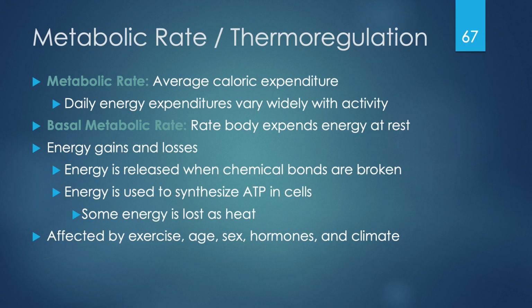And all of this is affected broadly by the amount of exercise somebody gets, their age, because their metabolism can slow down as we get older, sex also, because hormones circulating in our body are part of this and affect how we metabolize our calories, and also the climate in which you live. So if you're living somewhere very cold, your body has to keep warm, so it actually creates more heat and burns more energy as opposed to if you're somewhere warm. So all of these factors can come into play in terms of determining your metabolic rate.